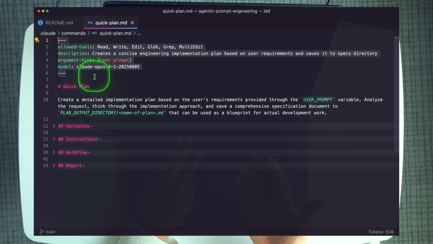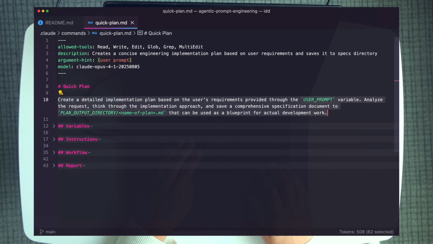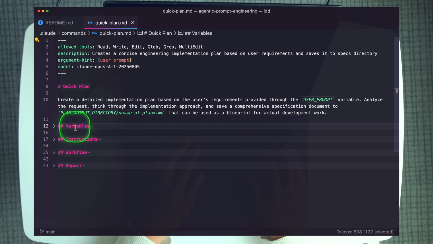So you can see here we have more metadata. We have the model now, argument hint, description, and allowed tools, title, and then we have our purpose. And so notice the language here: create a detailed implementation plan based on the user's requirements. We're just very directly talking to our agent. And by contrast, by having this very kind of dry, direct language, you and any engineer on your team can come to this prompt, collapse everything, and just read this upper section to understand exactly what this does and what the capabilities are. Then you can just dial in one piece at a time.